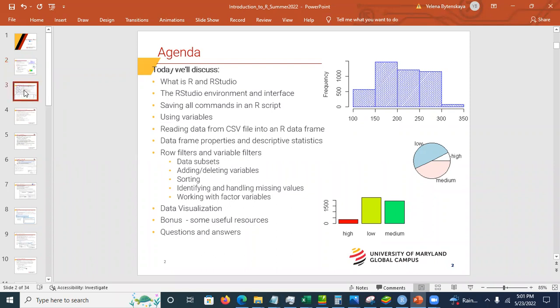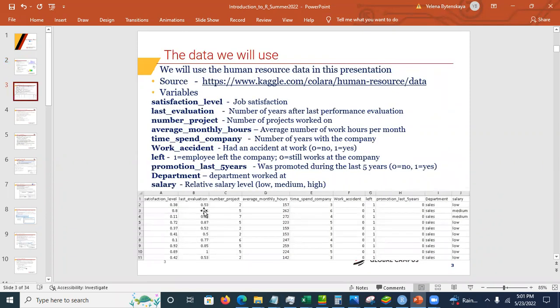All right. So for the purpose of the demonstration, here is the data that we're going to use today. The data is on employees. See here, it has job satisfaction, the last evaluation, number of years since last evaluation, right? So number of projects the person was on, and some employment information such as average monthly hours, okay? And that's an important one, whether an employee left the company or stayed, right? The person's salary and the person's department. That's the data that we're going to be looking at in the second part of the presentation.